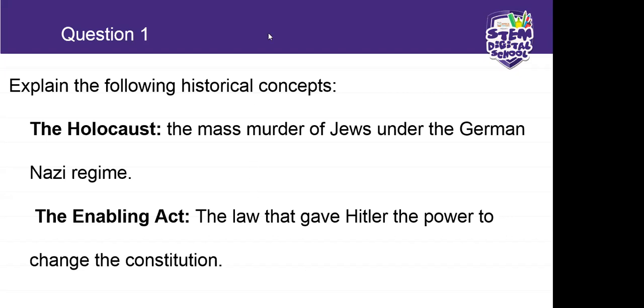I hope you are correcting your work. I can see from Tando, destruction or slaughter on a mass scale. Okay, that's good. You are referring to the Holocaust. That's correct. So make sure you are doing your corrections there. I'll give you 1 minute to look at the answers. From Nosipo, Holocaust means totally burned, and refers to the intentional and systematic killing of Jews by the Nazis. That's good, Nosipo.